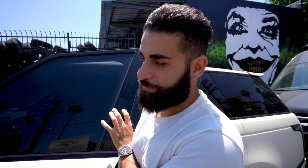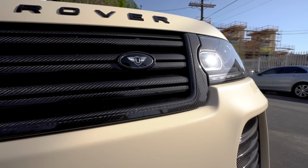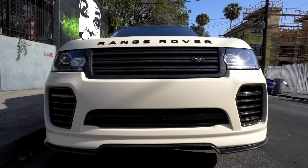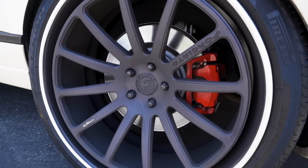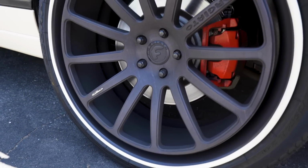You guys already know this is my Range Rover, has the urban kit. This is that satin tan color we just did. Everybody loves it. 24-inch Forgiato wheels, specially made. It has a face that looks like it's floating. Nobody else has it. It's on this truck only. And if you want it, you call us and we can do the same spec for you. A 24-inch with some nice tires on there. Perfect setup on this Range Rover.